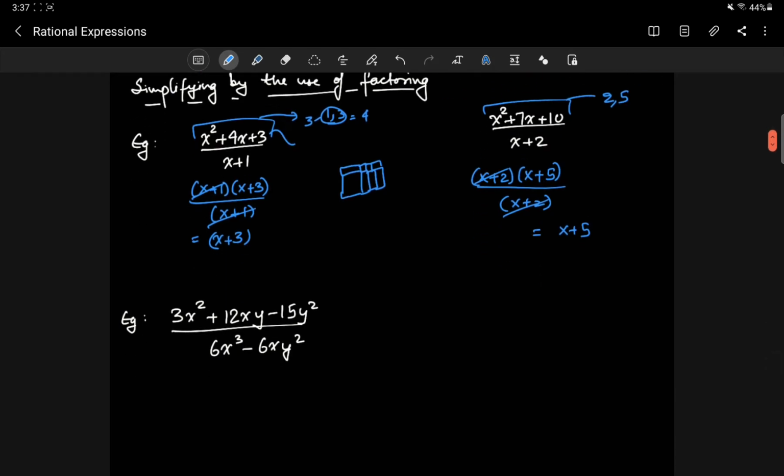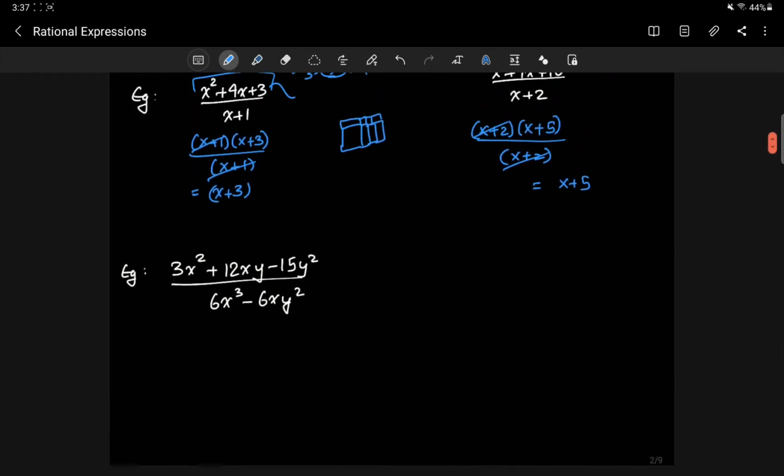All right, this third one here, let's look at it a little more carefully, because now we still want to factor, right? But we have seen that sometimes these complicated looking things can be factored into something simpler. So this top one here, I'm going to try to split the middle term, which means I'm looking for a product of negative 45 and a sum of 12.